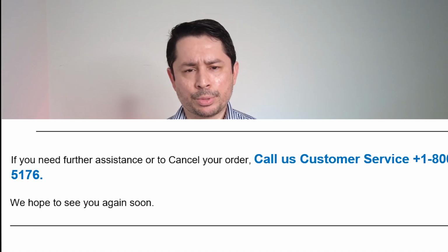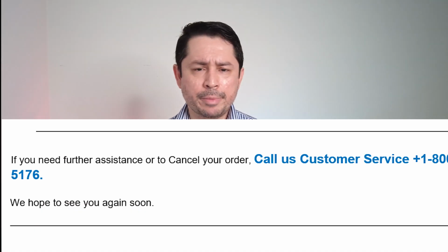Another flag is phishing emails usually have a signature that tends to be impersonal. Again, no major information on the signature, just a, hey, this is Amazon support or Apple support or Microsoft support, etc. And in some cases, you will notice that there might be some copyright information. However, if there is copyright information in the email, sometimes it will not be in the correct position. So again, another flag for you to look for.